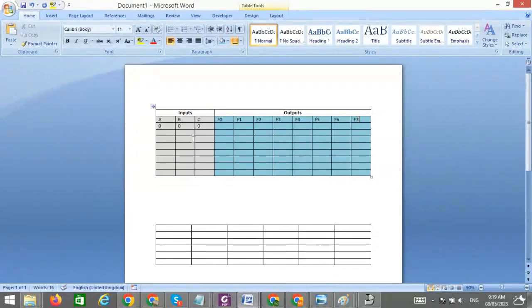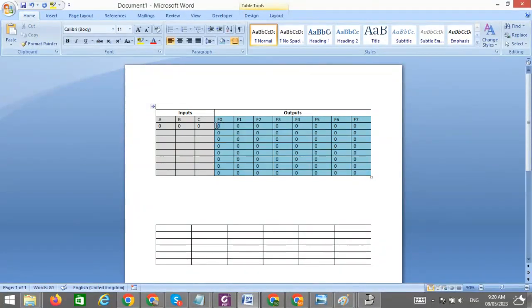0, 0, 0. If it is 0, 0, 0, it should detect this, and all the remaining are 0. So I'll do one thing: I'll just copy this, make this 0, and copy all, and paste it.